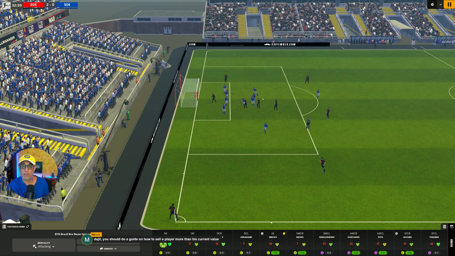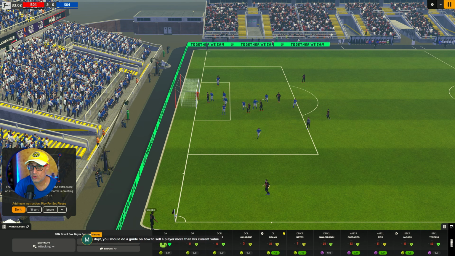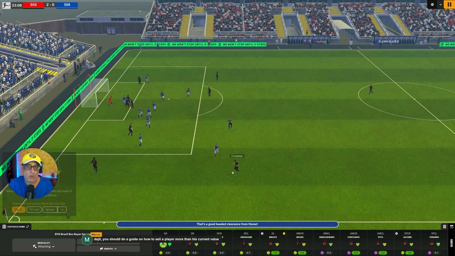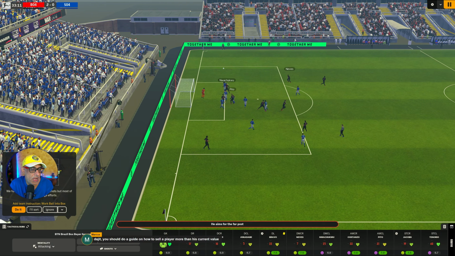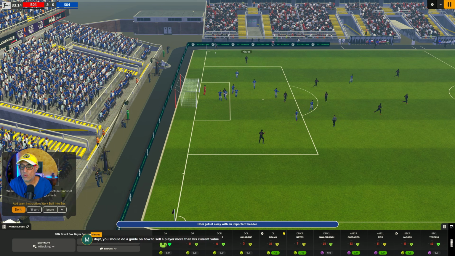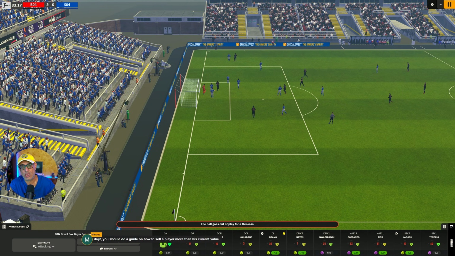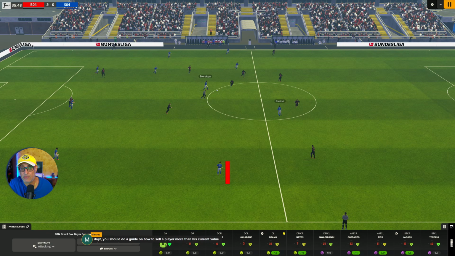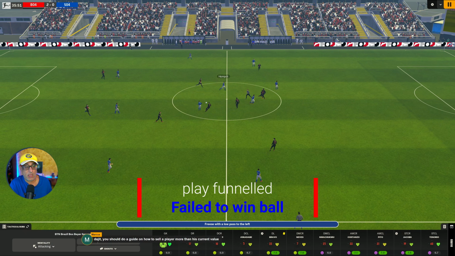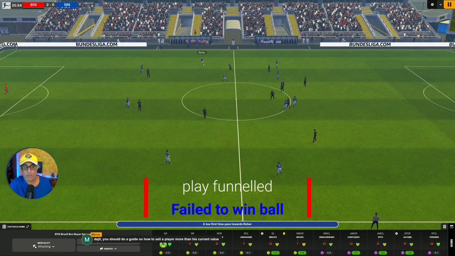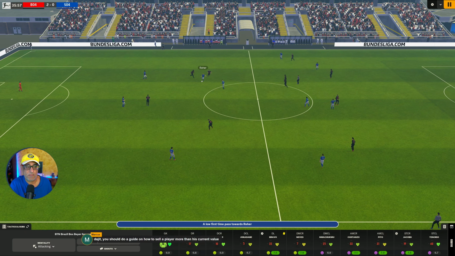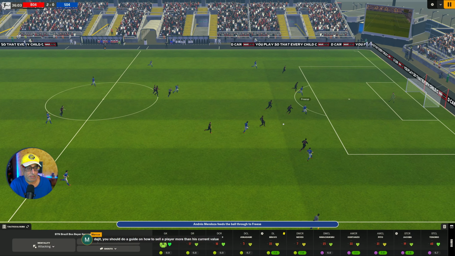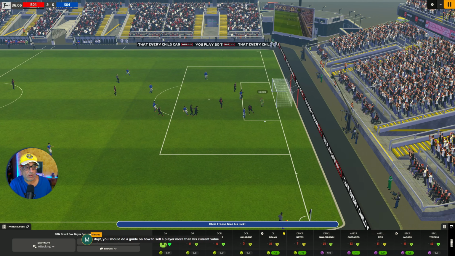Then you don't have to worry about a counter attack, because if you lose the ball, you win the second ball. The goal is to win the second ball. So if I lose the ball, I'm always looking at where the second ball lands, and I make a change to my role or my duty, and sometimes my defensive line. Like just now, I changed my defensive line because I decided we weren't really putting enough pressure on their back line, so I shifted our defensive line higher to put more pressure on them.